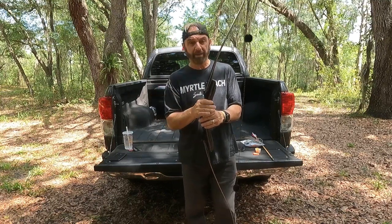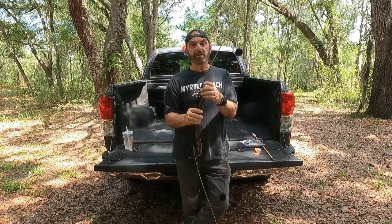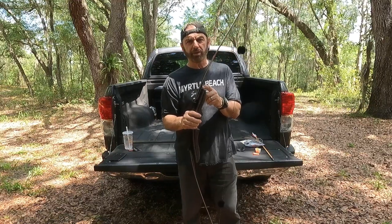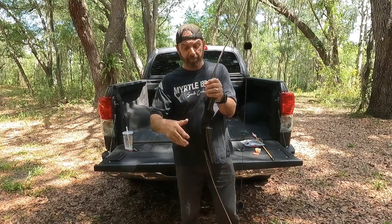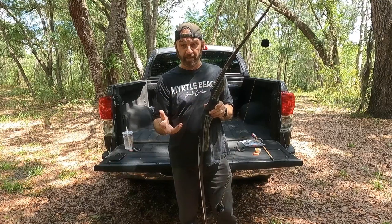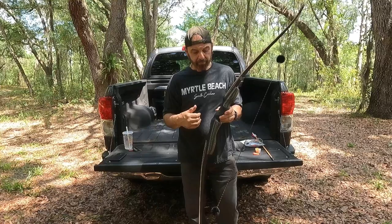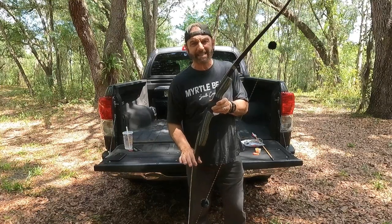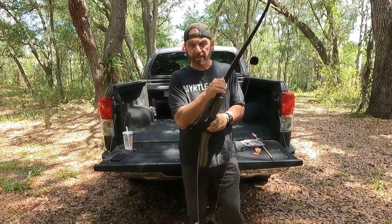So if it's a 50-pound bow, they say you have 5% plus or 5% minus in poundage — you can adjust it by adjusting your limb bolts equally. I started with an inexpensive ILF bow and loved it. I've hunted with it and been very successful — over the last four years I've yet to have my first failure. This particular setup has two different manufacturers. This riser is a Penthalon riser I bought from Lancaster on sale — I paid about $229, the most expensive riser I've ever paid for. My limbs were $189 a set. Unfortunately they're made in China.